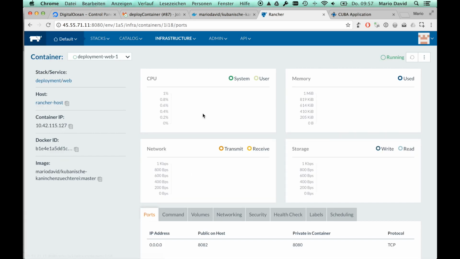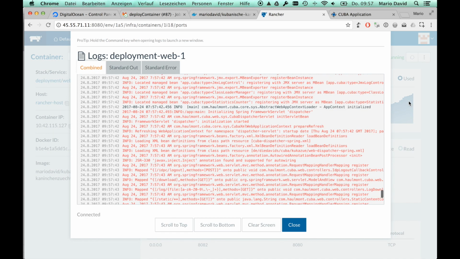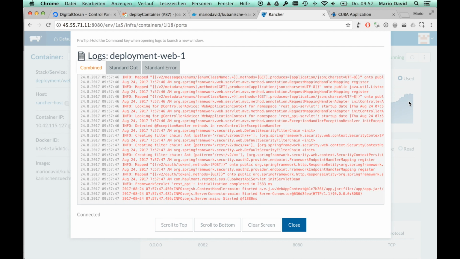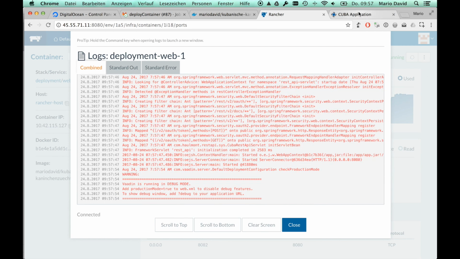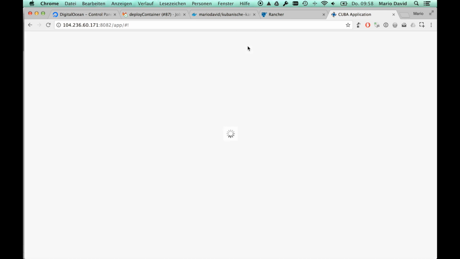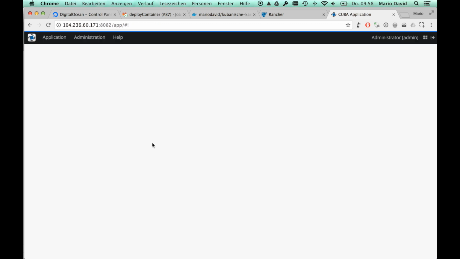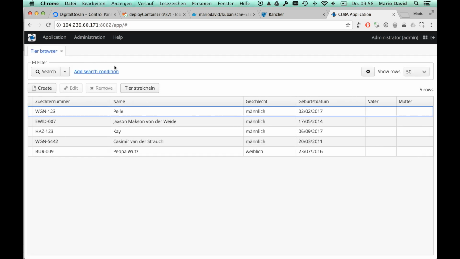In this case, when I click on this container and give me the logs, it will show another redeployment once again. And when we log in again, we see the button should be visible on the user interface. There it is.